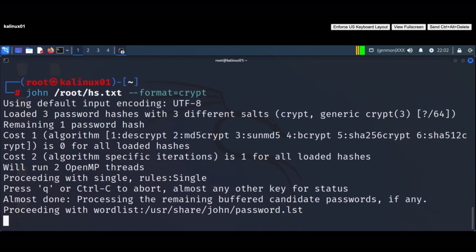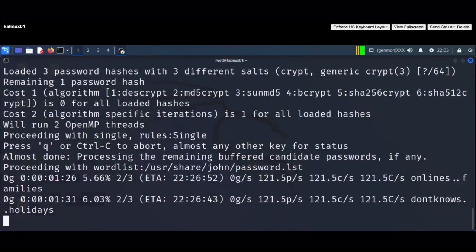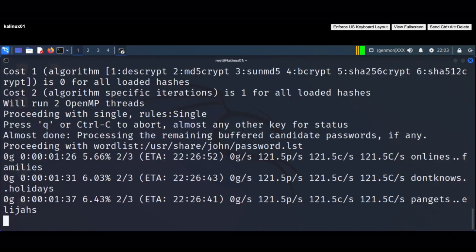It's taking some time, so let me close this and try another command. It's processing. Why?